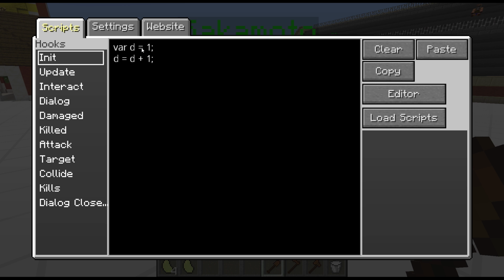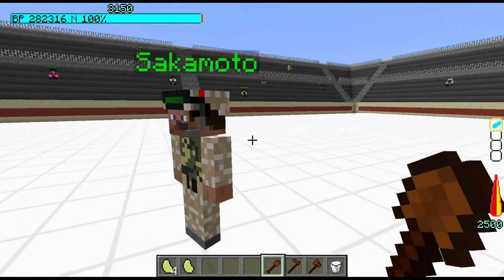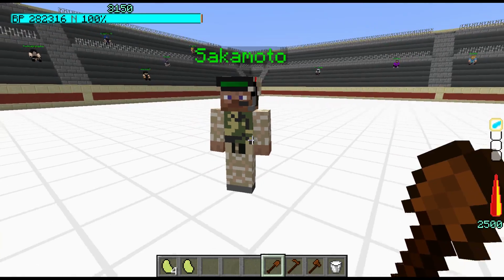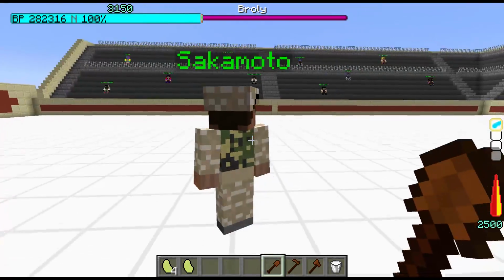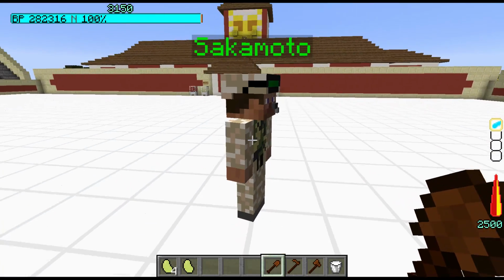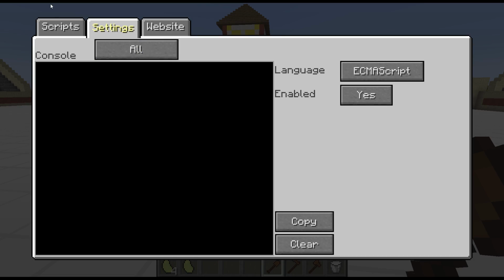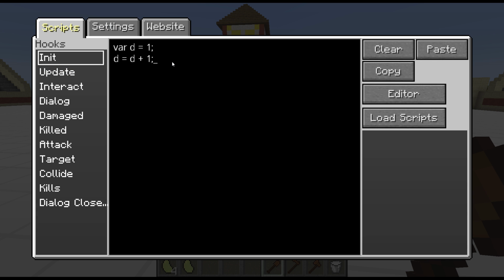So what we did here is we committed to memory the value of D as 1, and then here we added to it. Now, of course, this isn't really doing anything. We can't really see. So I'm gonna teach you guys a really good early on debugging technique. I'm gonna explore more, see if there's better debugging techniques, but obviously we can't see anything going on here.